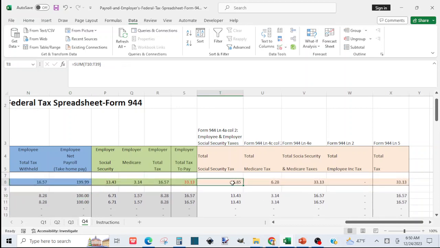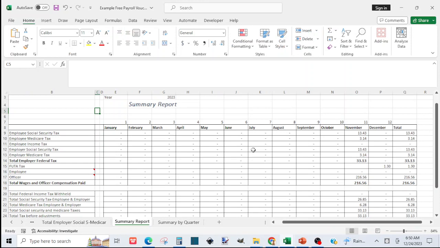The total is what you will be using for the form, and then you can use the individual one to complete the W2. So I like this simpler version. It works for Form 944, but it does not really work for FUTA, Form 940. But again, you have the second version that is more elaborate that will do that.